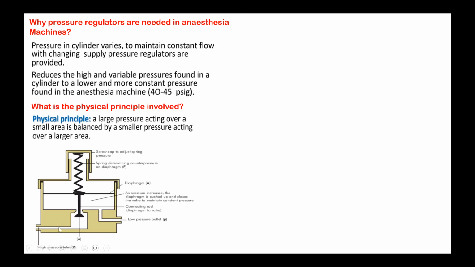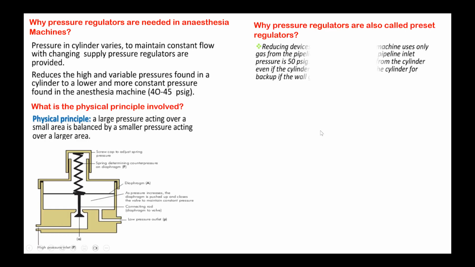Okay, so a high pressure coming to a small area is released into this large white area, and the pressure adjustment, whether you want 20 psi or 30 psi, if you make this area smaller, the pressure will become higher. If you make this area larger by pushing the diaphragm away, it will further drop. So you can adjust this by adjusting the screw here. So this diaphragm moves up or down to increase this area, and as per the area present here, the pressure drop will happen and you will get a low pressure outlet.